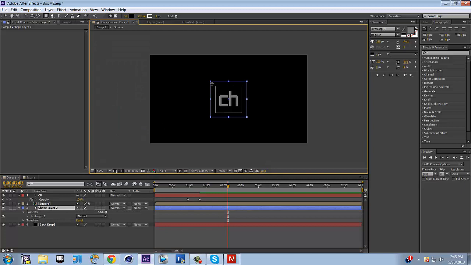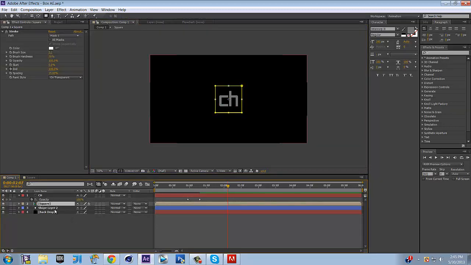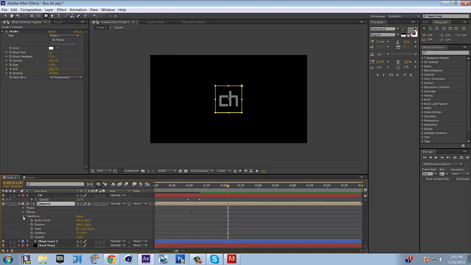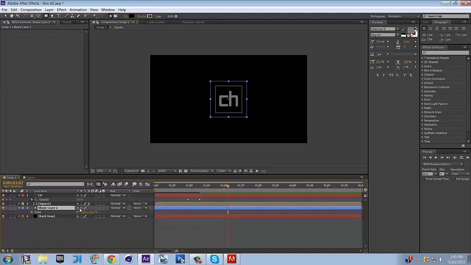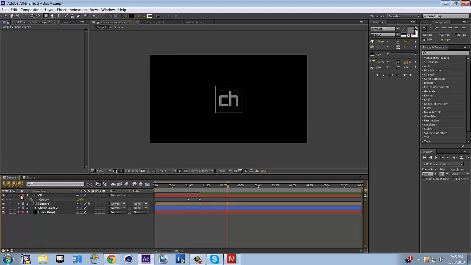Now what I'm going to have is a box behind my square. I'm going to have to scale this down a little bit, because I did scale up my square that's pre-composed already. Let's see what I scaled this one to. 76%. So if I go back to this one, I'm going to push scale and scale this back down to 76%. Now as you can see, the box is going to form around the other box because we have the same exact scale now. Now if I collapse all of these, make it all nice and neat.